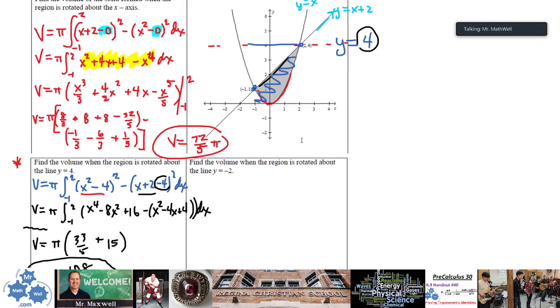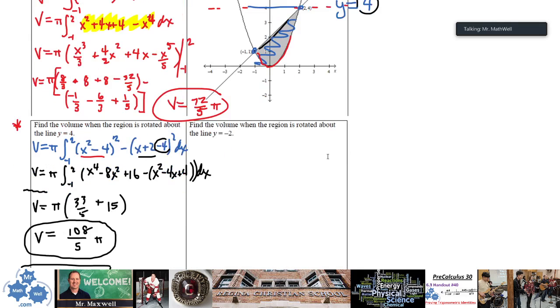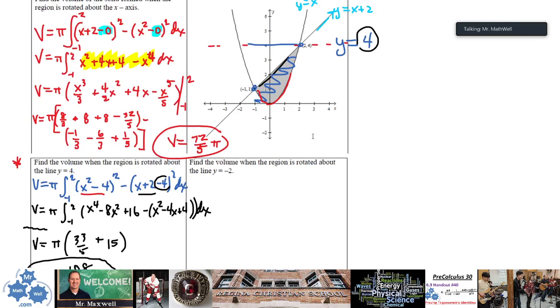So here's our last example, where we're talking about an axis of rotation that is the line y equals -2. Now we're taking this and revolving it around this line of y equals -2. If I'm trying to help you envision this, this bottom point right here of this graph is actually rotated all the way down to here.